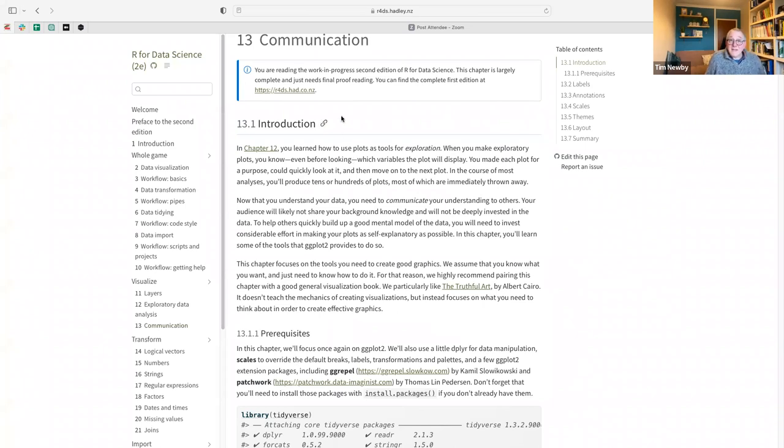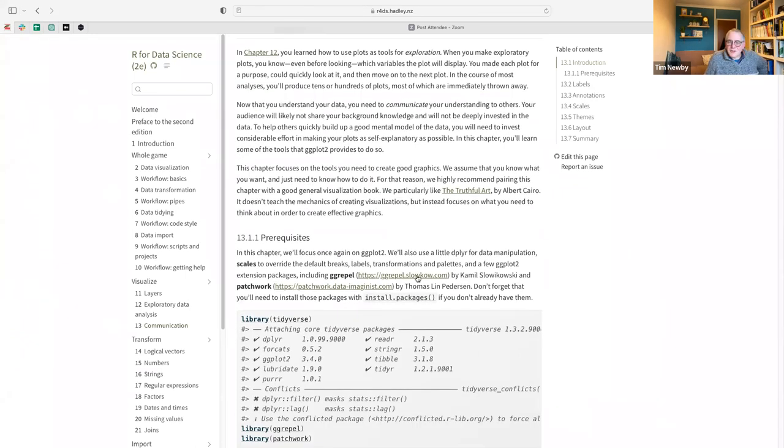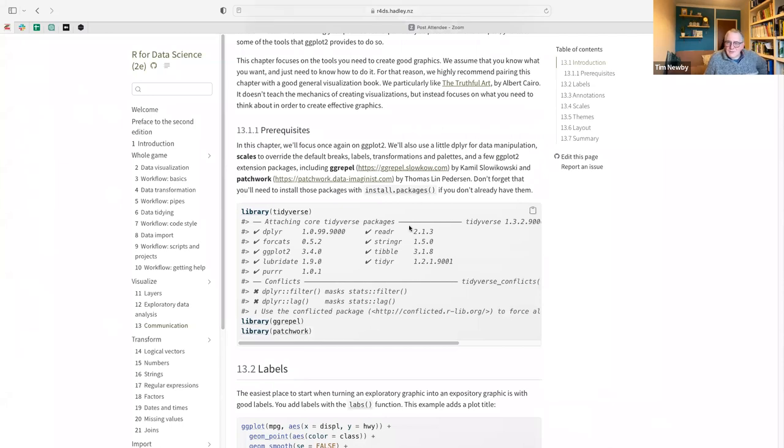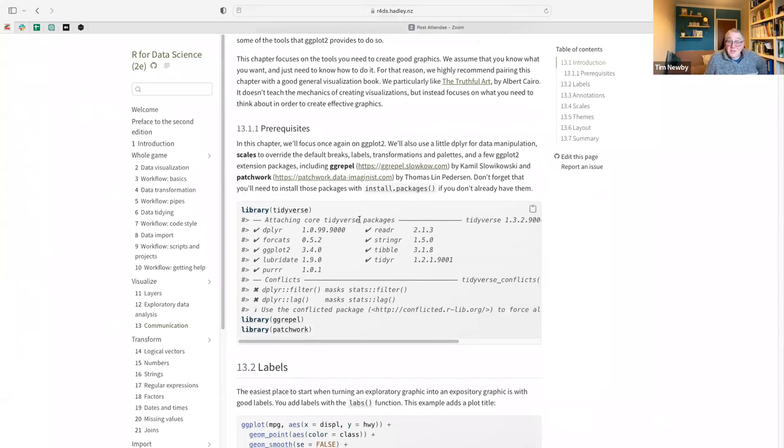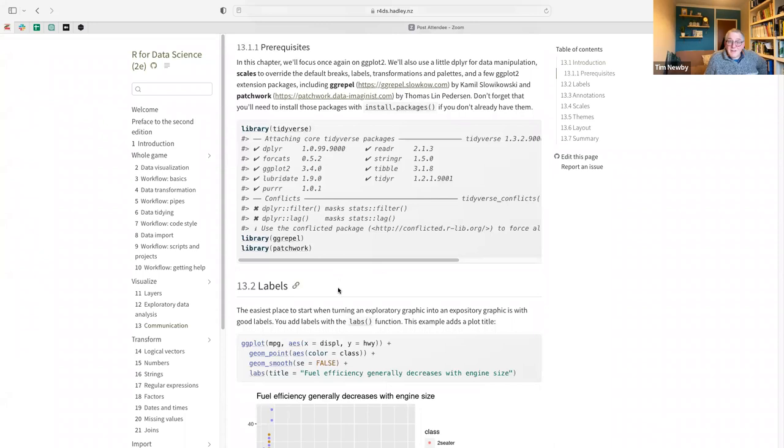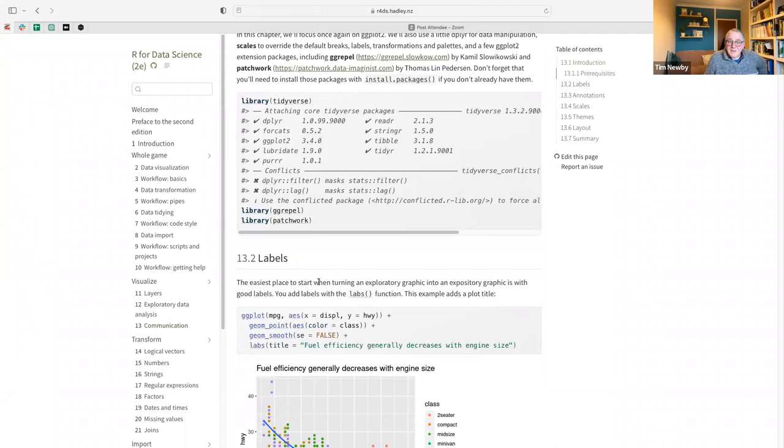Okay, so I think like you're saying, this is all about actually making good looking visuals that get the message across quite well to others, rather than just doing lots of quick plots. And I thought I'd just go through it. I've gone through it in R Studio, and if it's okay with you, rather than spending lots of time talking about it, if it's only the two of us, just run through.